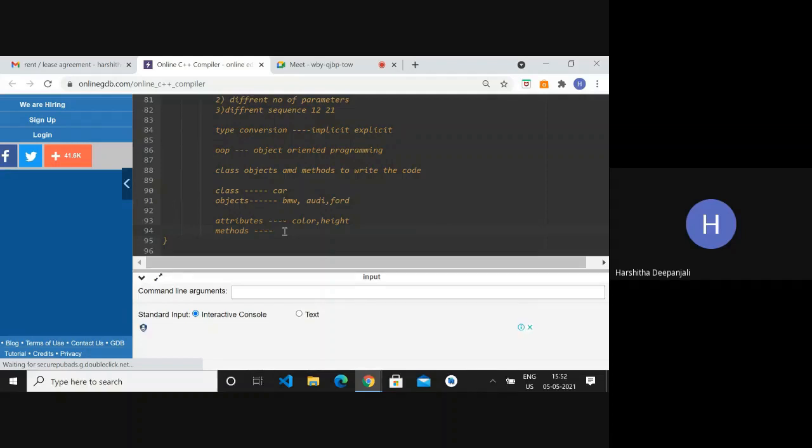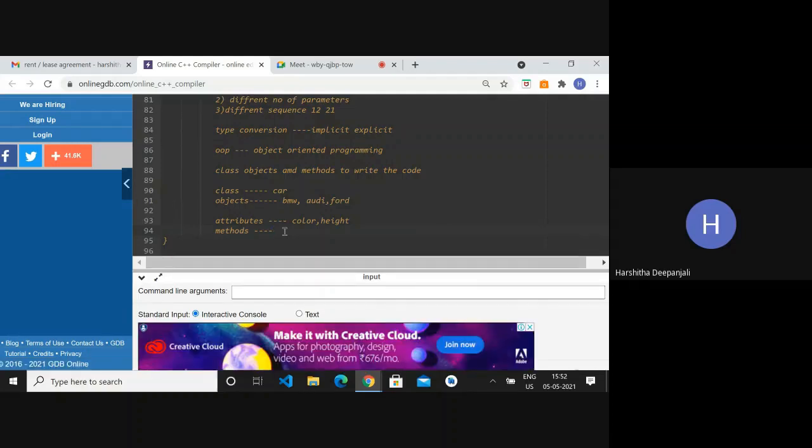Class will be your car and the objects will be your types of car. Their attributes will be the things which define your car and the method is how you drive your car. Simple. Keep this example in your mind so that it becomes easier for you when you write down the programs. Okay.